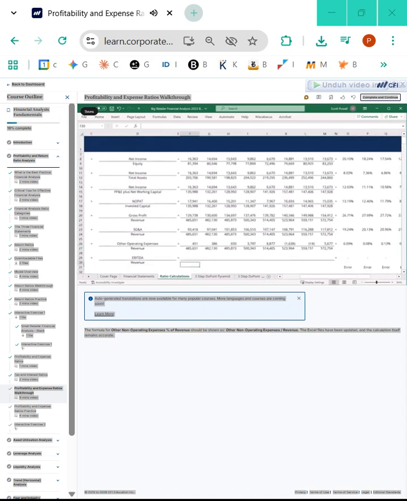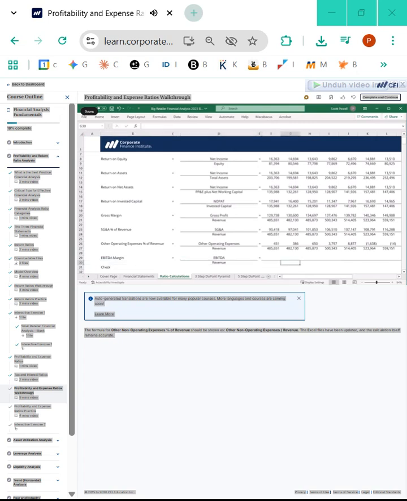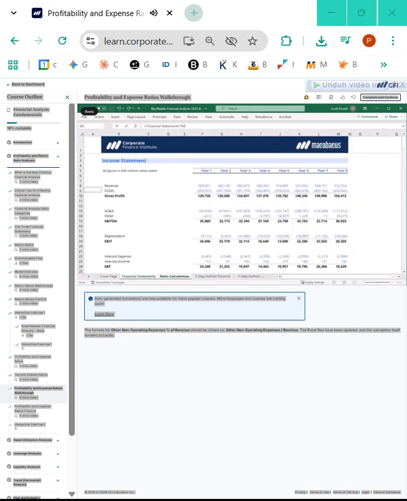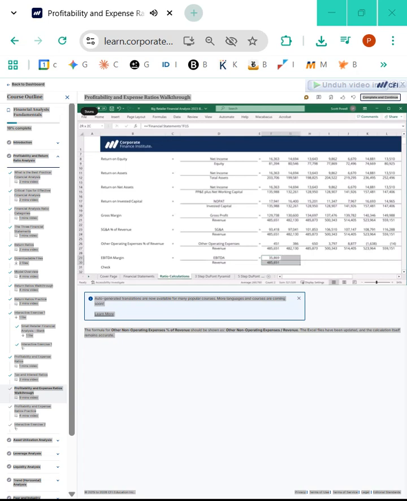And then what we're going to do is we have our next profit metric. And we're going to take revenue. We need to find EBITDA. EBITDA is row 15. I'm going to copy this across.